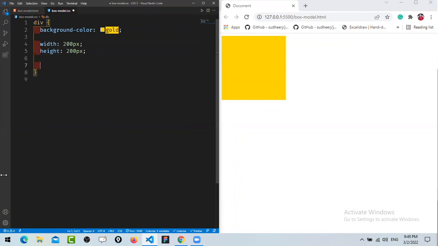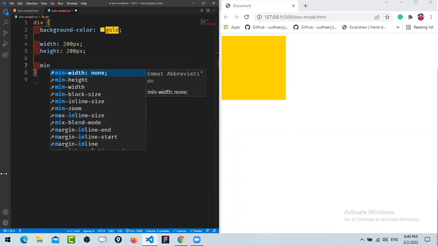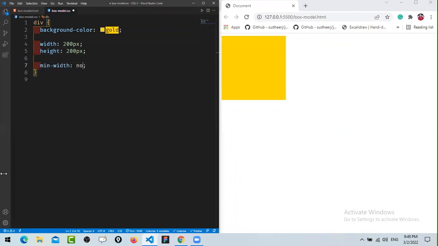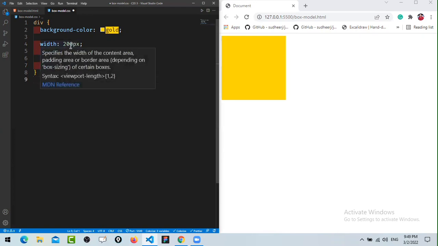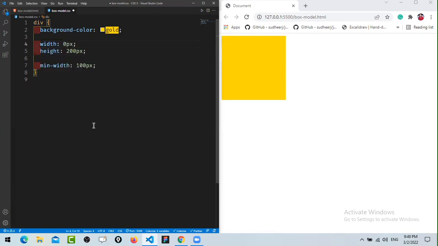Next property we have is min width, minimum width. What I'm saying is that minimum width should be 100 pixels for this div. So let's say I make the width 0.